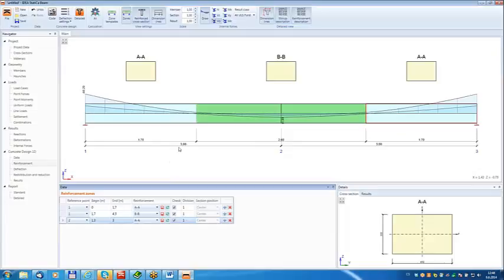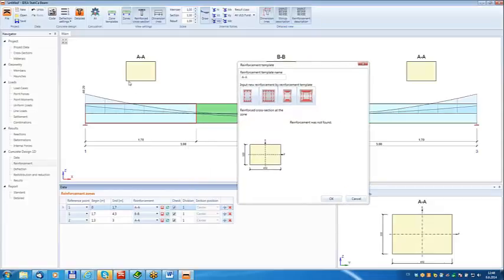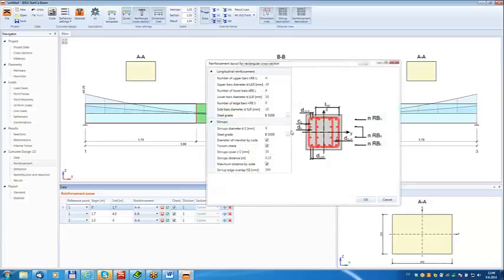Of course I tested it, so I know what reinforcement I should use, but I want to show you how the design would be performed. So I will make the reinforcement which would not be correct, which would not be satisfactory. My beam is 45 centimeters. Everybody knows that such a wide beam should have probably this double system of stirrups. So I would start with double system.